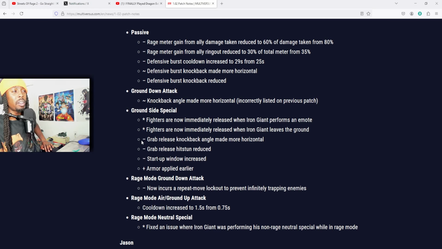Ground side special. Fighters are now immediately released when Iron Giant performs an emote. Fighters are now immediately released when Iron Giant leaves the ground. Okay. Grab release knockback angle made more horizontal. Grab release hit stun reduced. Startup window increased. Armor applied earlier. Okay, they gave him a buff there.